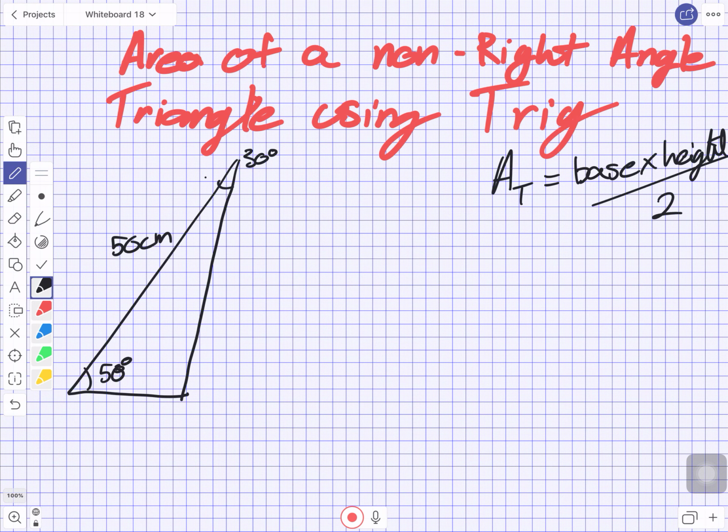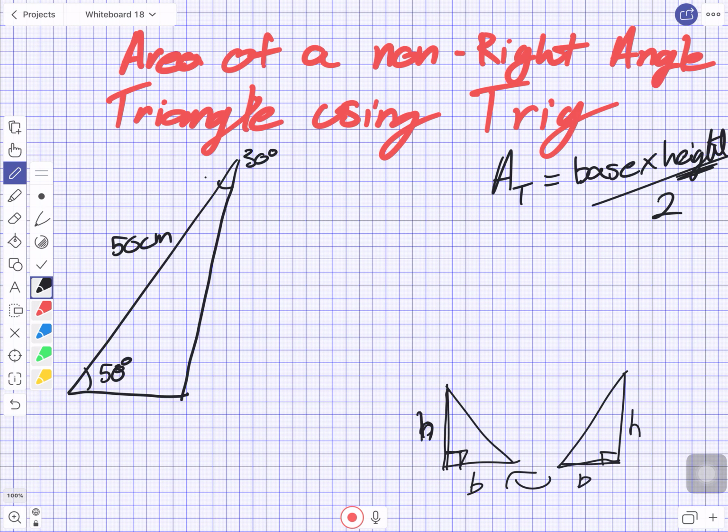Now, one of the problems here is that to find the height of any triangle, you have to have a right angle. Which means I'm going to need a base, and if I call this the base, then the side that is at a right angle to it would be the height. That looks like an H. And you could flip this triangle around and do the opposite and call this the base. So imagine I flipped it this way. This could be the height. It doesn't actually matter. You just need two sides that are perpendicular to each other. That's what's really important for this.